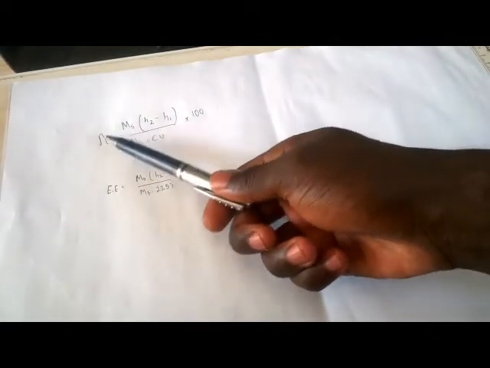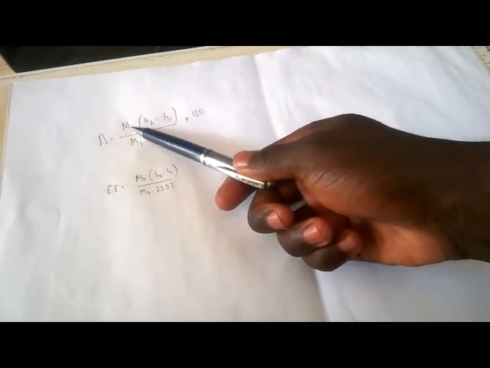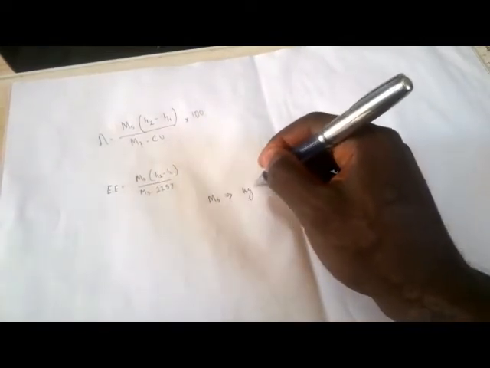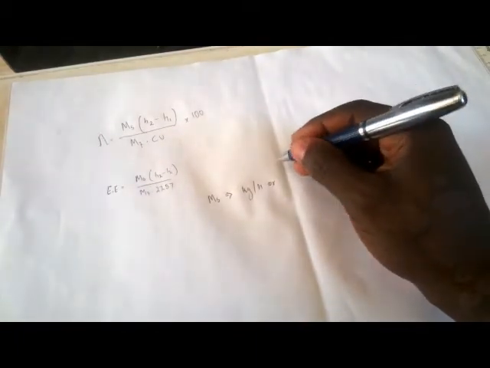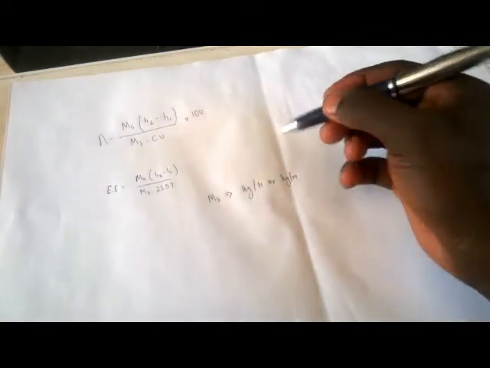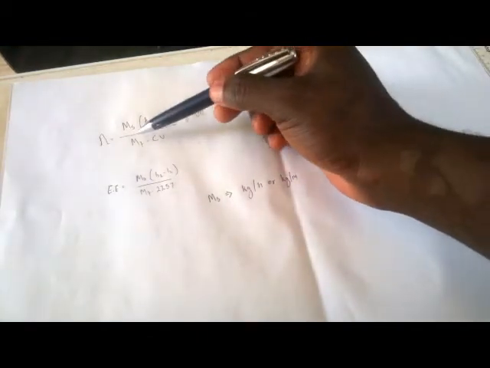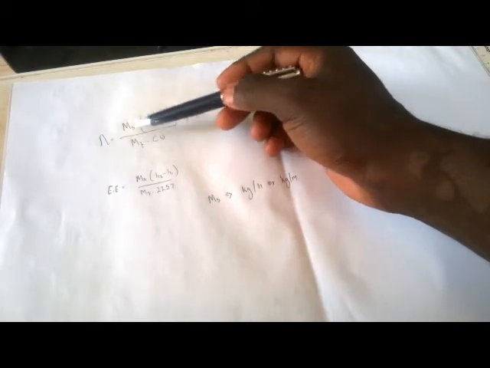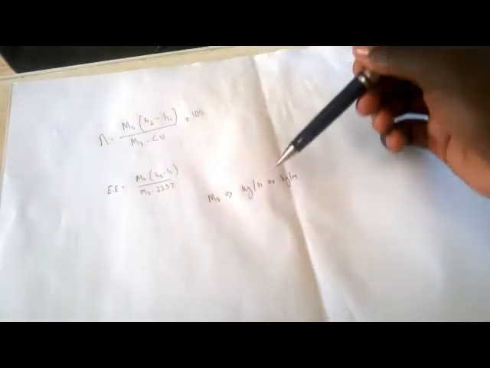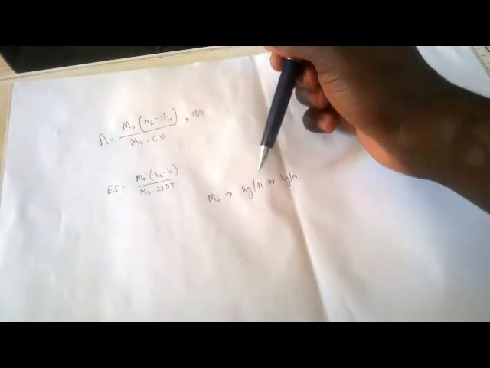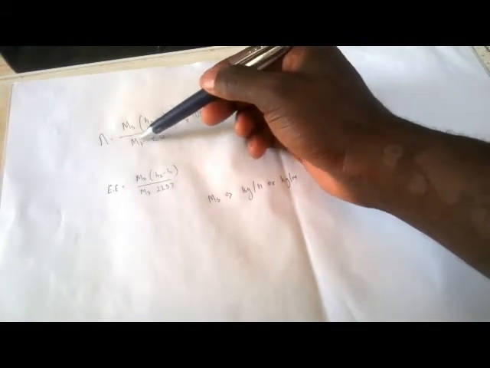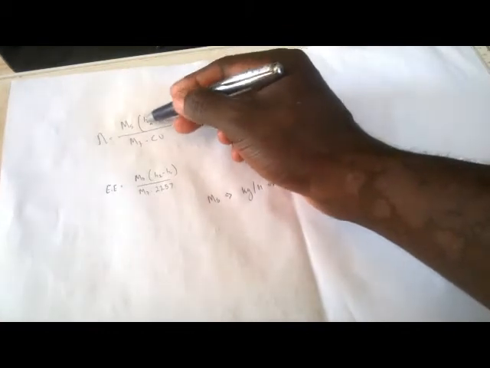Under boiler efficiency, we have the mass of the steam. The mass of the steam is measured in kilograms per hour, or sometimes kilograms per minute. What you must keep in mind is that the unit for the mass of the steam must be the same as the unit for the mass of the fuel — these two units must cancel each other. So if the mass of steam is in kilograms per hour, you have to convert the fuel mass to kilograms per hour as well.